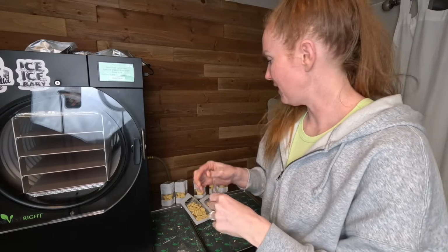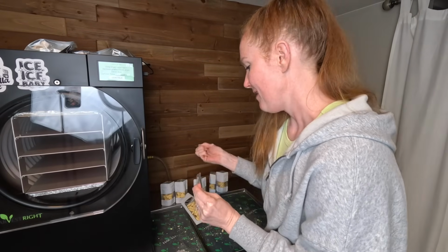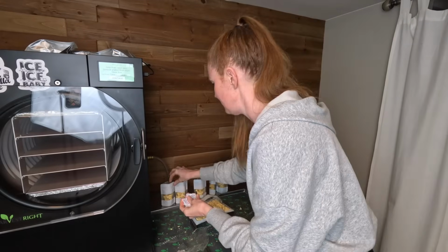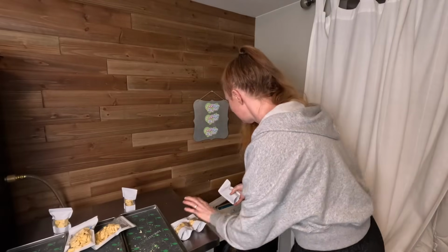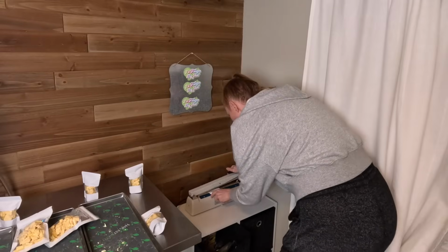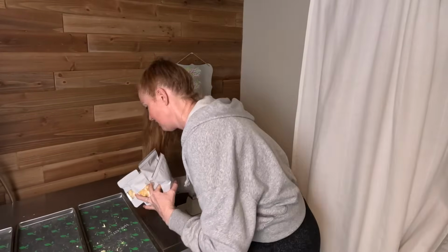I ended up doing 5 little bags and then 2 bigger bags. Then she can kind of decide what size she wants when she wants to eat it. All that's left is just heat sealing the tops closed. This is awesome. She's got fruit snacks she could take with her.